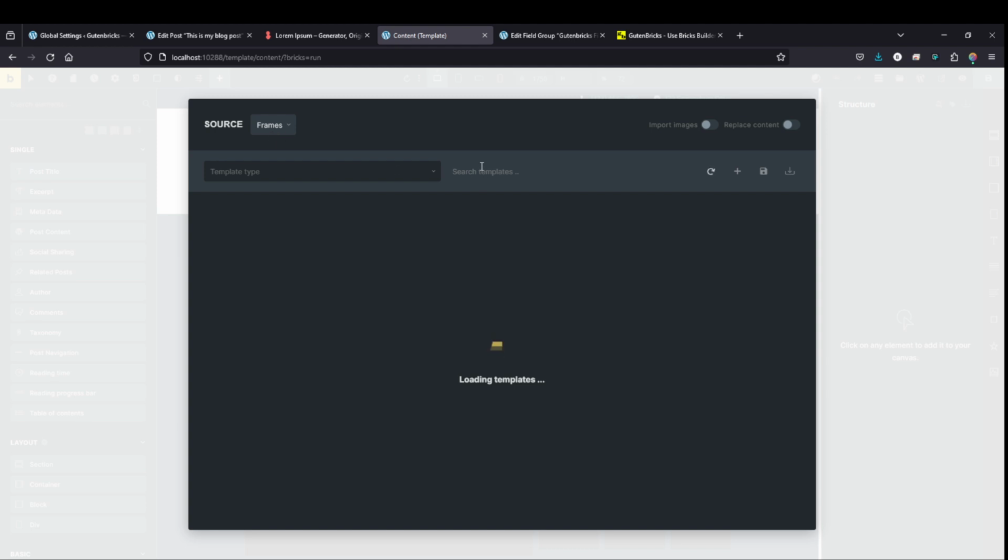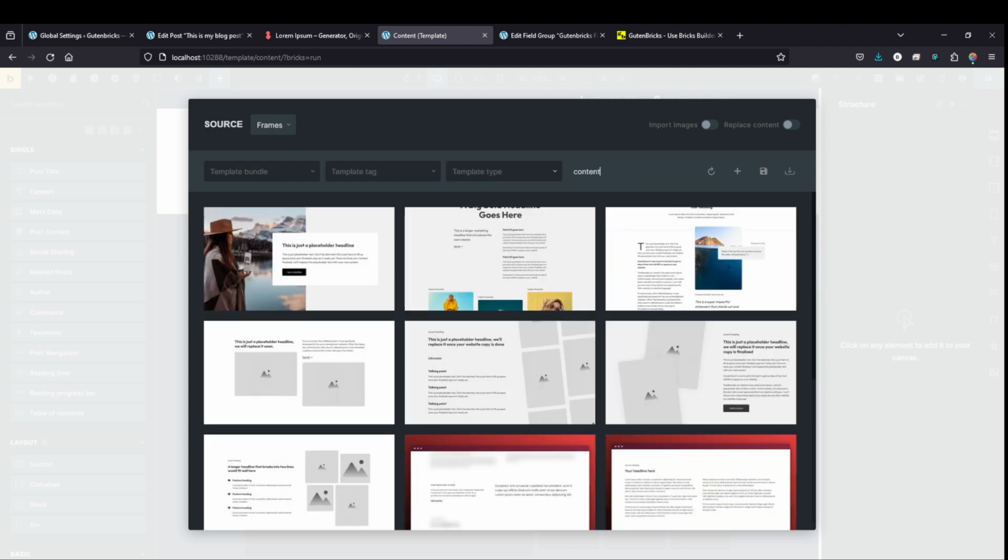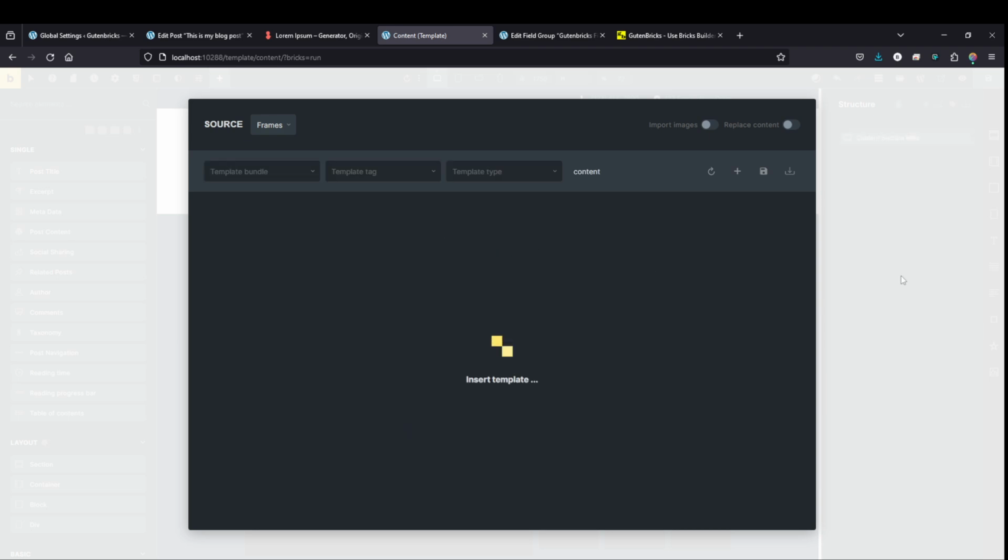And I'm curious, you know, I think there's a huge amount of possibility with something like this. I'm also curious, obviously, Bricks, I think, has something like this on the roadmap themselves. And this is going to be an important part of the future of any builder, is how it cooperates and integrates with the Gutenberg ecosystem. So, all right, let me insert some content sections here.